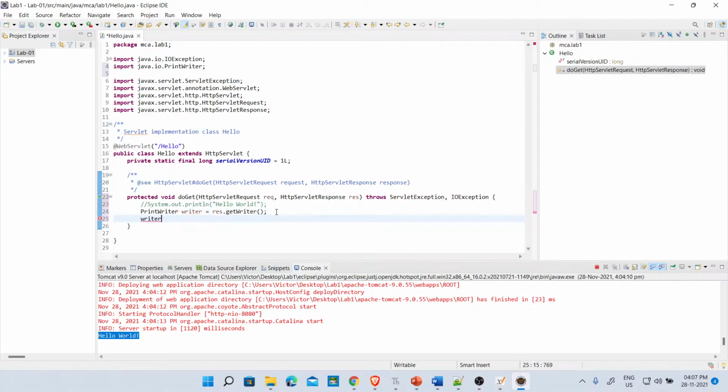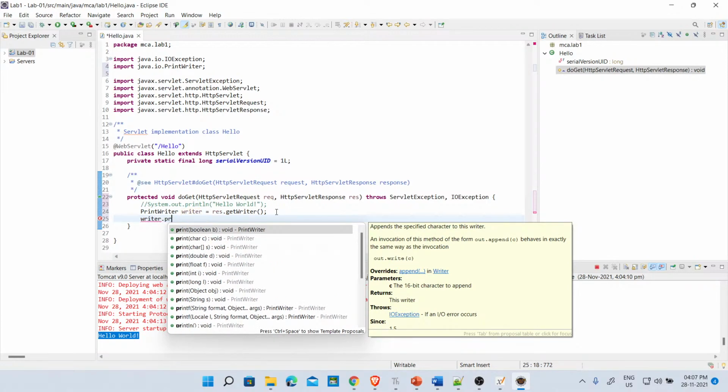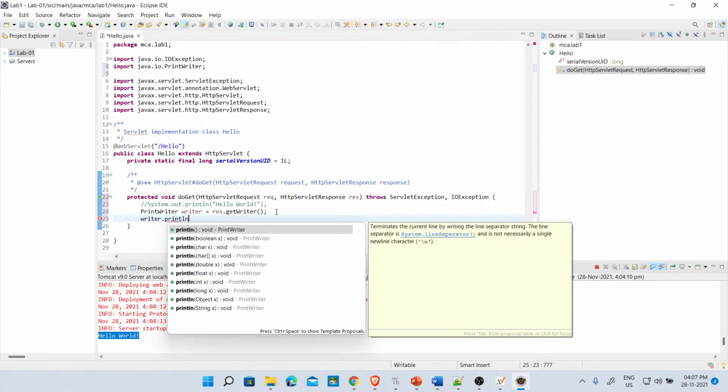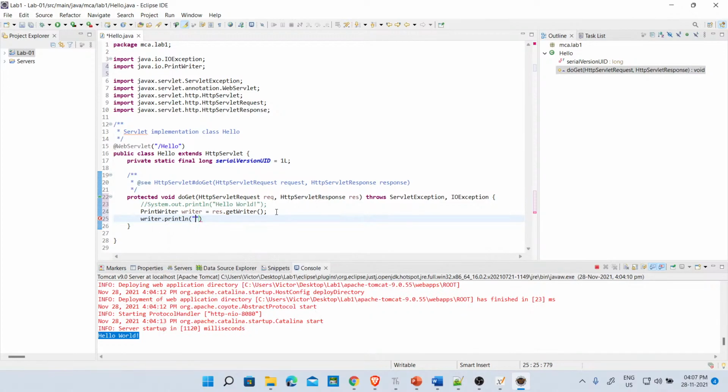Now dot what? Now println, that's what we wanted. println, okay, so println, we want to say what now? This is now hello world, right? Was the previous one. So we now say hello, maybe like from the Servlet class. So you can say here hello world, just to distinguish what is happening, right, from the Servlet class. Fine.